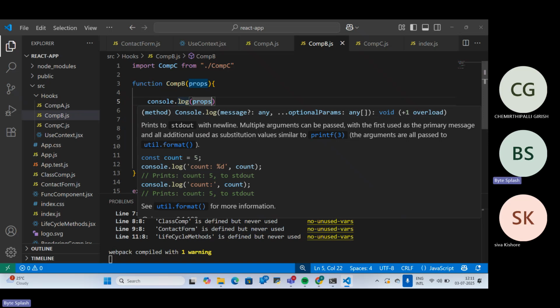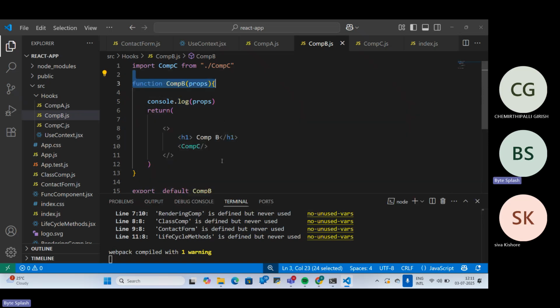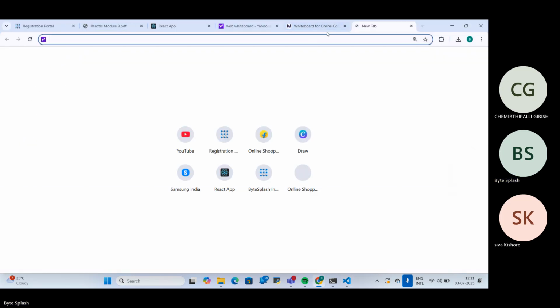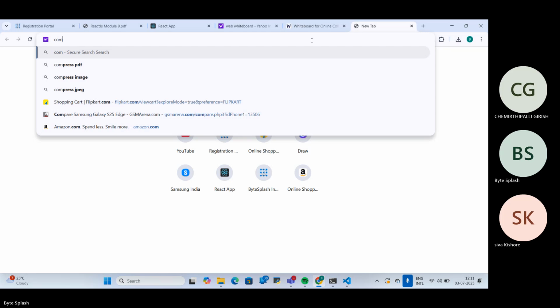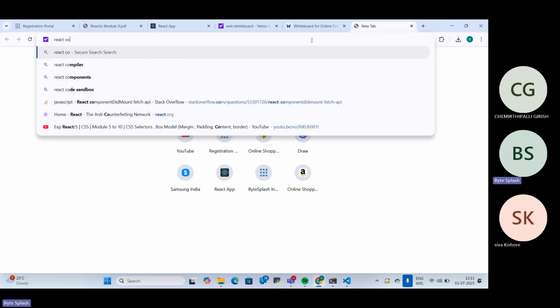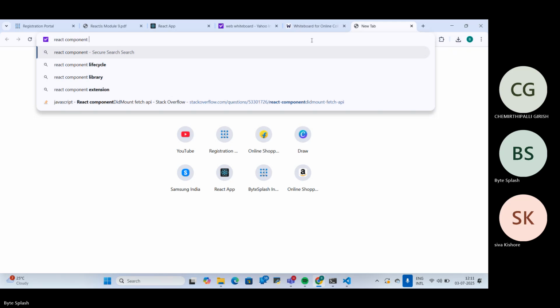There will be a component hierarchy, right? So just give me a second. React component tree.